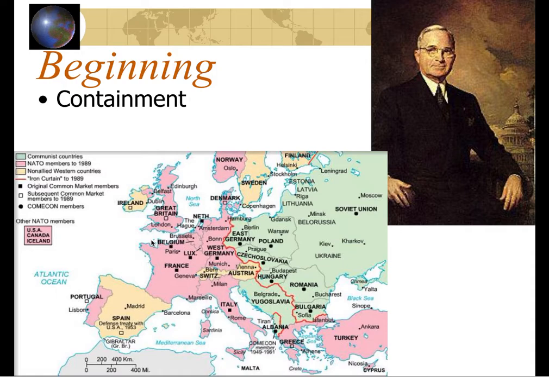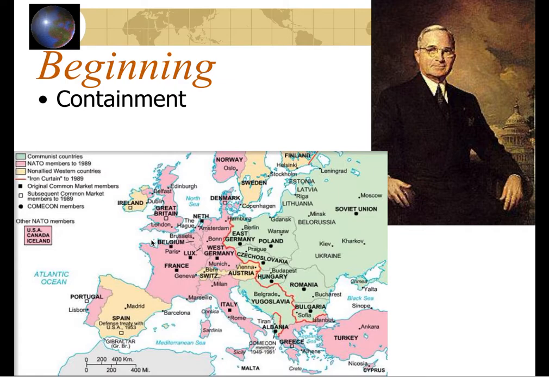So what containment is, is the idea that the United States can't invade Eastern Europe and push the Soviet Union back. There were proponents of that idea, people who wanted to declare war on the Soviet Union. But at this point, the Soviet Union had by far the world's largest land army. And the United States would have had to resort to what would then have been atomic weapons, these fission bombs that they had used in Hiroshima and Nagasaki. And we didn't have many of those. So this was not a for sure thing that we could win a conflict.